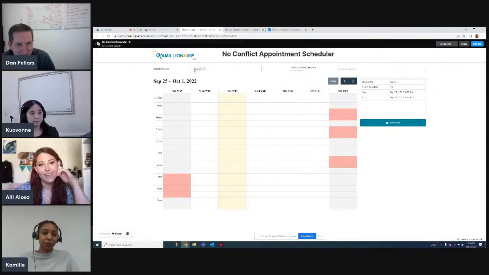So again, the idea is you select a resource. In this case, it's stylists. I'm booking a hair appointment or something like that. And then, this stylist has an appointment from 3 to 5. I can't select that time slot. Works exactly like it should. You'd click the schedule button once you have an appointment slot selected. That's represented here. Click schedule, and then it's done.